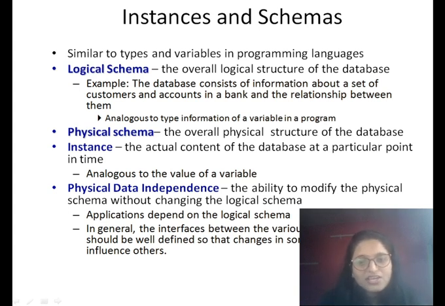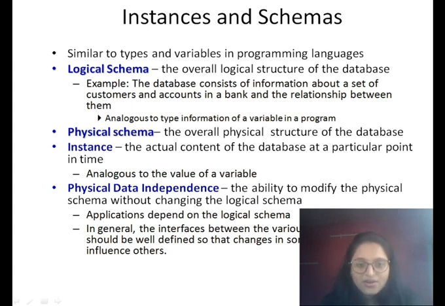That time he gives the details, and I create an account for that customer. A new entry gets placed in my database. This is known as an instance of that database. The actual content of the database at a particular time is known as an instance.